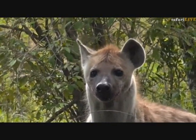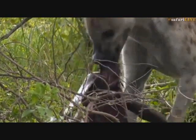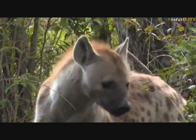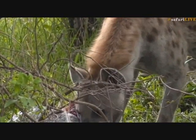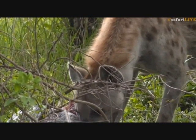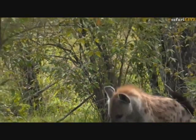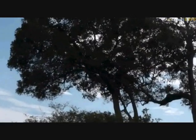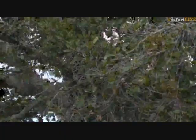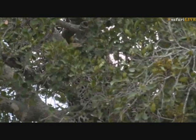But eat, because that leopard's not going to tolerate you for too much. Or maybe I'm completely wrong, and maybe that leopard's gone, you know what, I was actually done with it anyway. You can have the rest. But I would love to see him charging down. He's starting to shuffle slightly. I just see the leaves moving in the big tree that he's sitting in. They're moving around. Are you going to stand up? You've got to be careful. I suppose you can't just jump too quickly, because the branches don't look to be too sturdy.